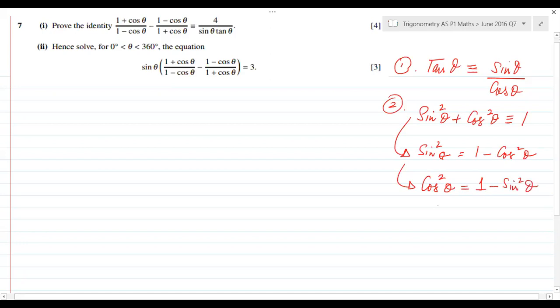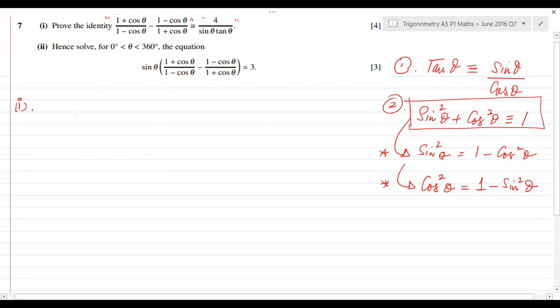So we can use any one of these. These two, this one and this one, are derived from this one. So this is basically the same property. We're just rearranging it and writing it in a different way. So let's get ahead with part one. Part one says you have to prove that the left hand side, starting from here till here, is equal to the right hand side, which is from here till here.